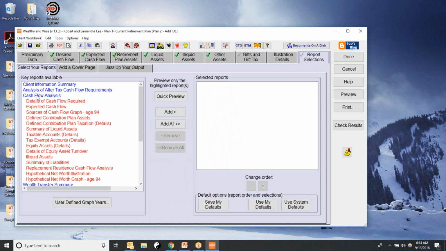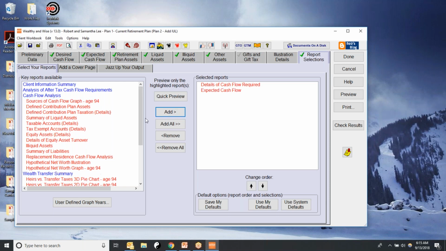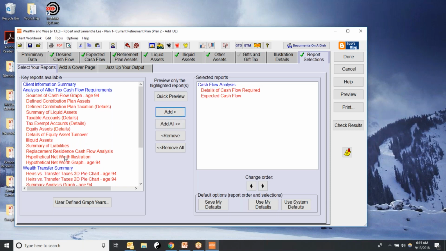It's too many reports for a second scenario, so I'm just going to pick and choose those that I'm going to need: cash flow analysis, net worth maybe, and transfer. I'm just adding these reports to reduce the number of pages involved.